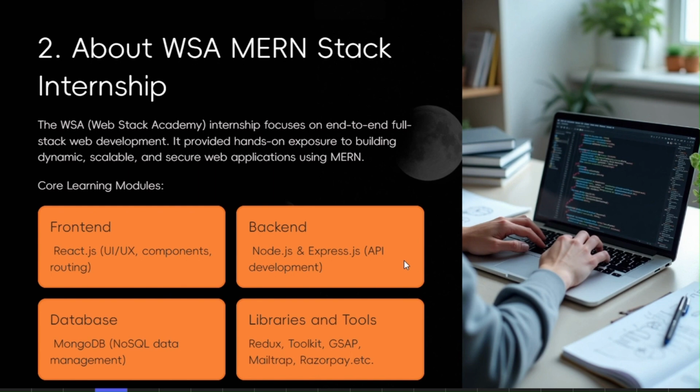It gave me practical experience in front-end, React.js for designing UI components and routing, backend, Node.js and Express.js for API development and logic, database, MongoDB for data management, deployment, Netlify for frontend and Render for backend, and libraries and tools used. This internship helped me understand how real world applications are built, connected, and deployed.